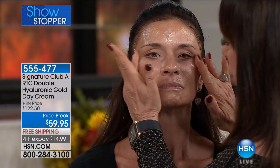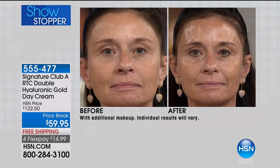Now take a look. All I want you to see, no one ever does a makeover with no makeup. There's no such thing. I want you to take a look at the 53-year-old woman. Look at her before and look at her after. You can see how her skin, look at the difference. This is no makeup.